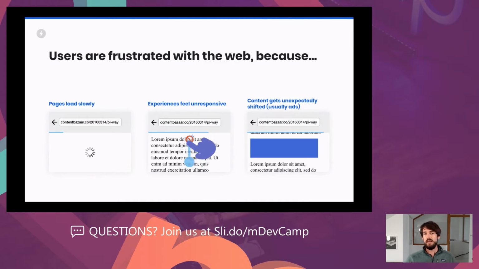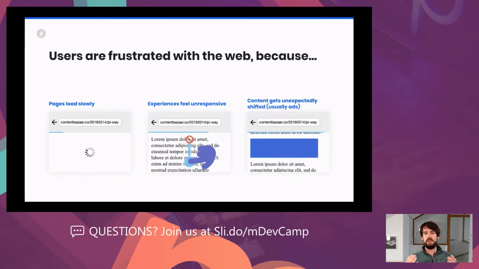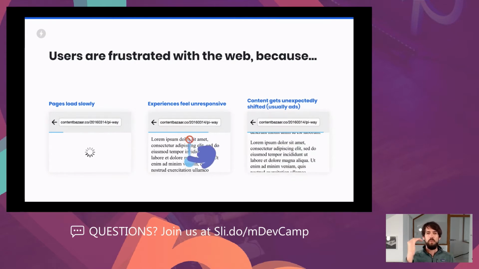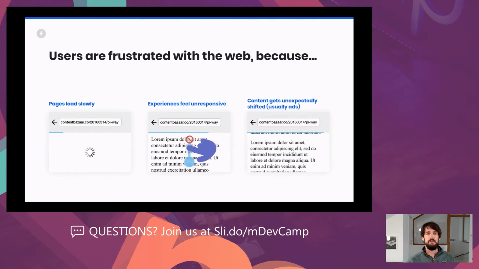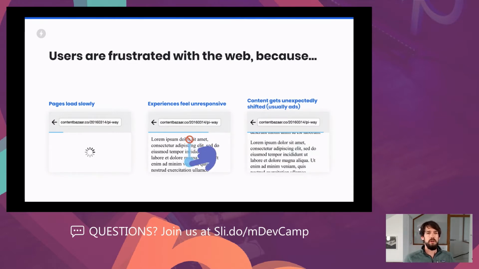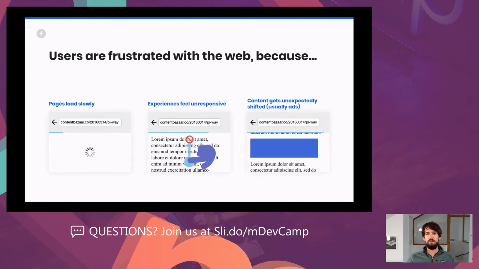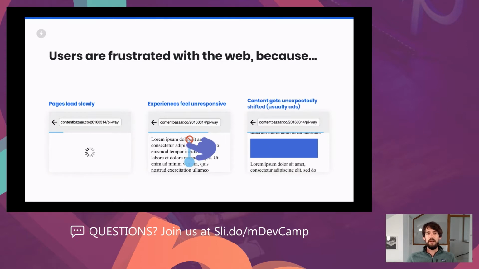And finally, this is my personal nemesis, unexpected content shifts. So basically, you've all probably seen this. You start reading a page, and then while you're reading, an ad loads above the viewport and moves everything below. So you instantly lose the paragraph where you've been reading before. These are all common frustrations on the web that everyone has.